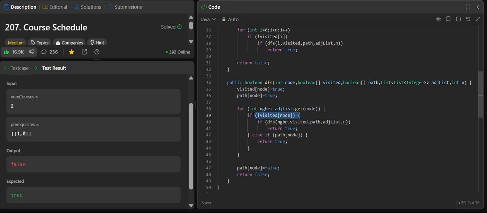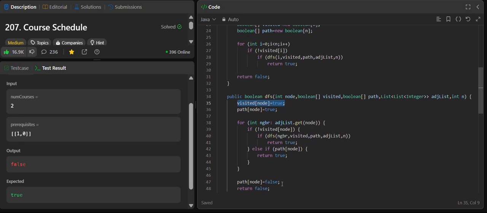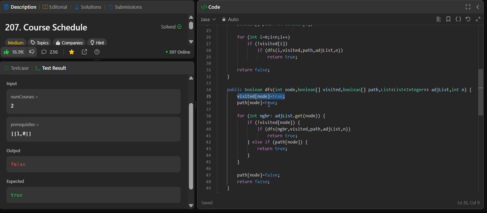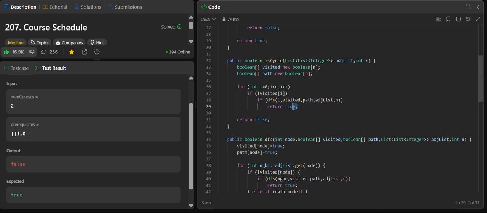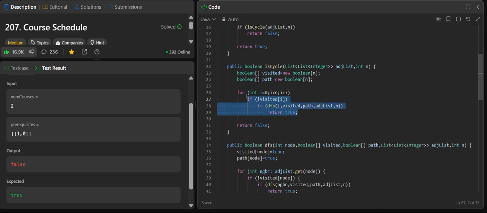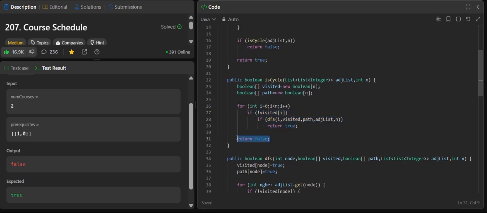Node 1 is not visited, so I'll do DFS on it. I'll mark it in my path and check the neighbors of 1. There is nothing. I'll remove it from the path and return false. This will return false, so I'll come here and return false.